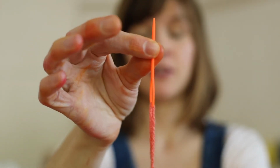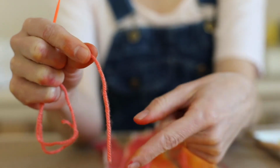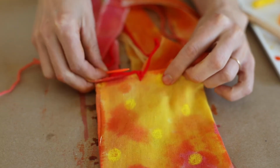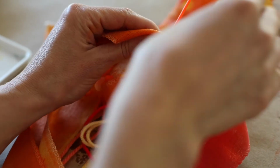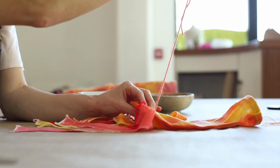Another way that you can use your yarn to embroider is to make some actual lines into your fabric with the yarn. I'm going to show you how to do that. Make sure your needle is threaded and pull through a little tail like that. Now at the very bottom of the tail of your yarn, I want you to tie a little knot, just like that. Then you can find a place where you'd like to add a line or a pattern, and you poke through. I'm going inside the cylinder, poking that needle through to the front, and then pulling that yarn through until it catches the knot. Don't pull through too hard because that knot could poke through. Then it becomes like drawing with yarn.